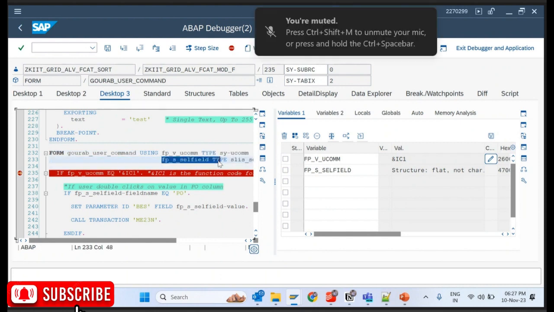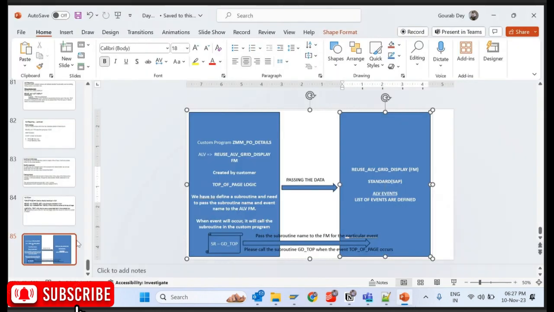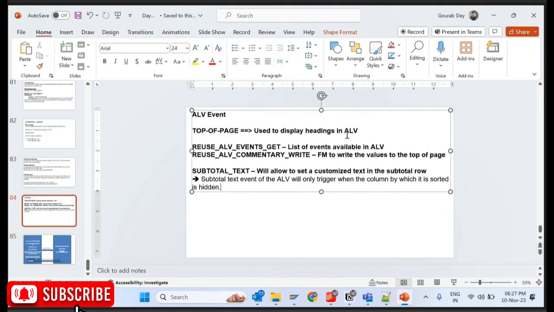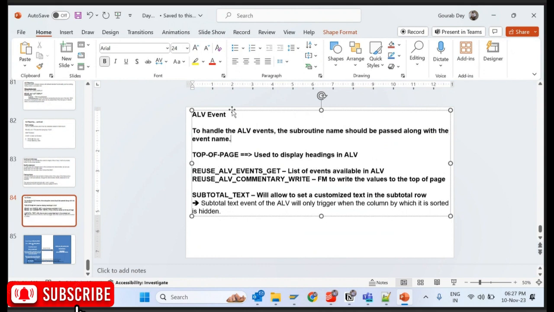Okay, so what does it mean? This means that for every subroutine I write to handle ALV events, the subroutine name should be passed along with the event name.